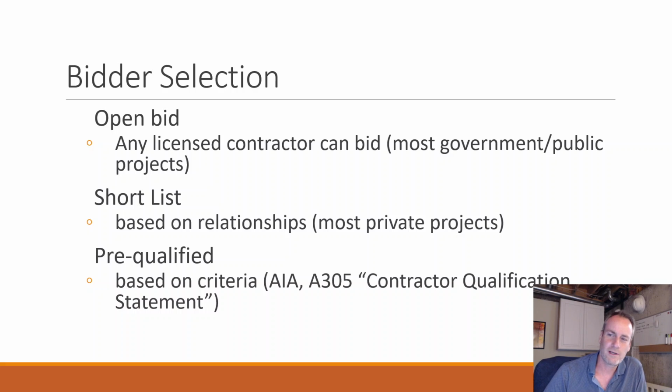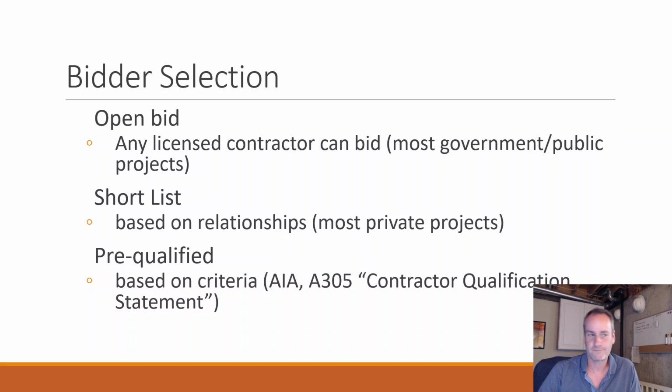Another option would be a short list. This is more like private projects, where if I am looking for someone to complete a project for me as an owner, I might have 4 or 5 contractors that I worked with in the past or know, and I'm just saying, okay, I know you, I'm going to use you, and you, and bring these people together to complete this project. So a short list means you might have multiple ones that you still want to get the best bid for the price.